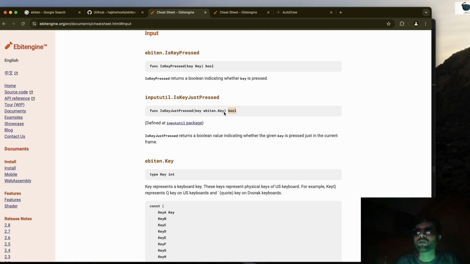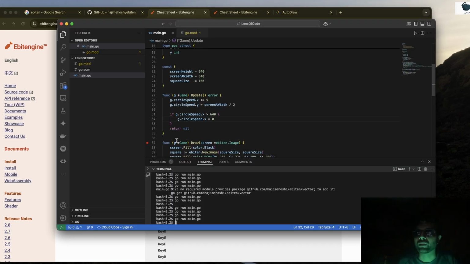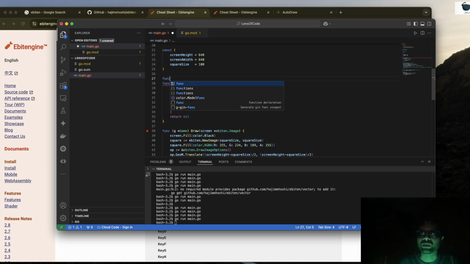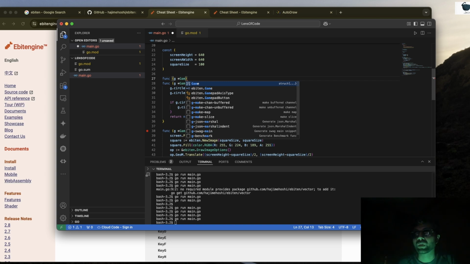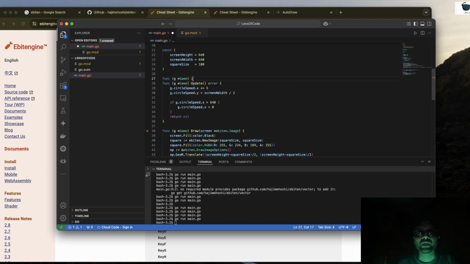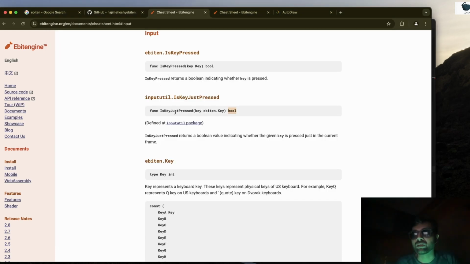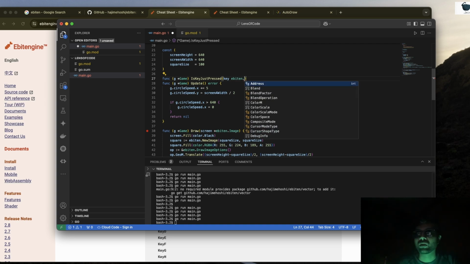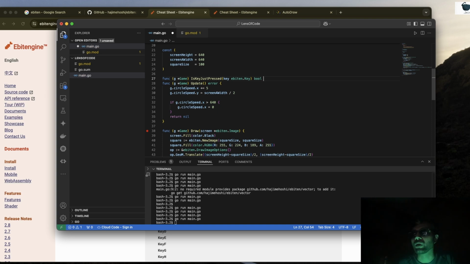Yes. So now we can write the code. Let's write a function over here, on the struct Game. Let's say the is key pressed function, we will write it. The key is Ebiten dot Key, and the return value is bool.